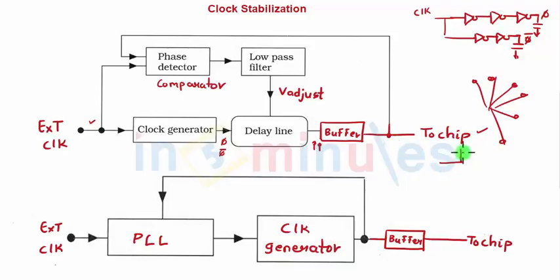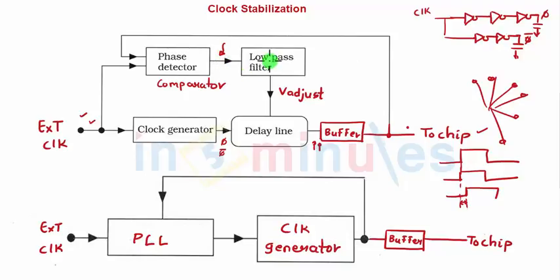So suppose this is my external clock. We want our internal clock also to be the same. But for some reason, if this deviation of the phase happens, then the phase detector or a comparator will compare this difference in phase and it will produce an output that indicates if my output signal is leading or lagging the external clock. So basically the output of this comparator or the phase detector is going to tell us whether my internally generated clock is leading or lagging my external clock.